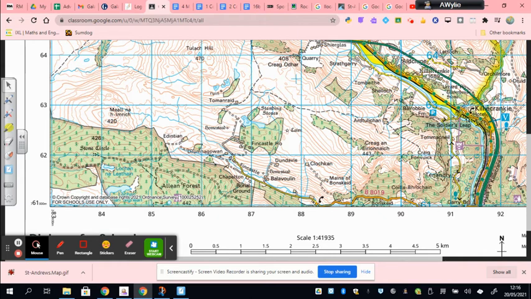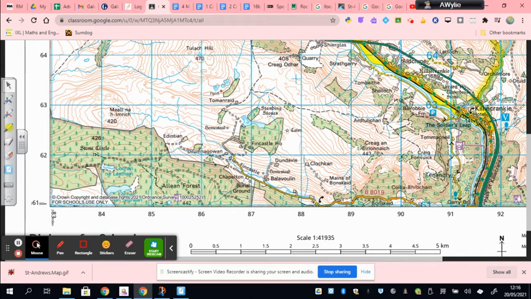You could also talk about the continual cutting of forests creating a large amount of noise, which might affect, and then just find something on the map that might be affected. So, for example, we've got a farm here, or we've got what looks like a hotel here, which is nearby and therefore likely to be affected. Okay, so that's your final answer.